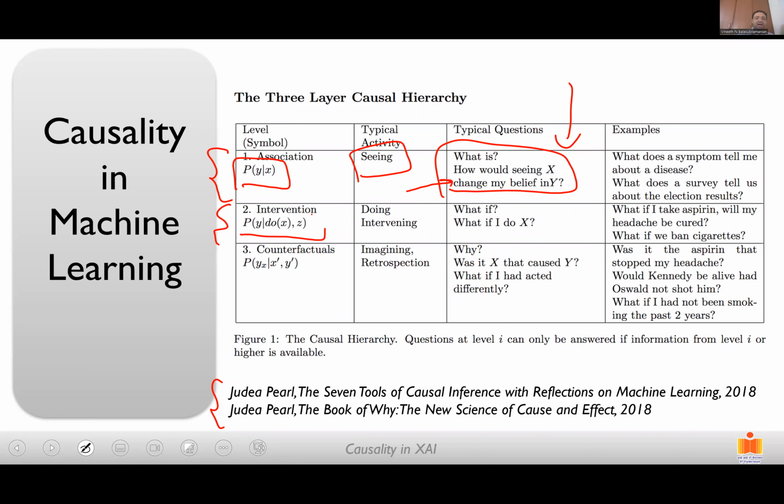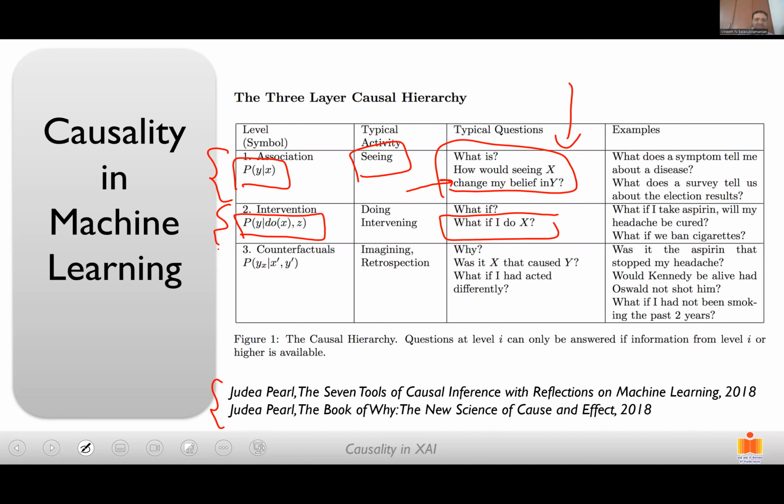This is introduced as a new system of probability denoted by what is known as do calculus, which is given as P of y given do of x comma z. Do denotes that it's not just an observed variable, it's an intervened variable. You're actually intervening on a variable and saying this is the value that I'm going to set it to, whatever the observed value is. Let me see what the output could be. What is the question we're trying to answer here? What if I do X? What happens? Not just what's available, not just what's observed. Not just if I toss a coin, I get head, but what if I toss a coin and I keep getting tail all the time? That's what I'm trying to ask here: intervention.